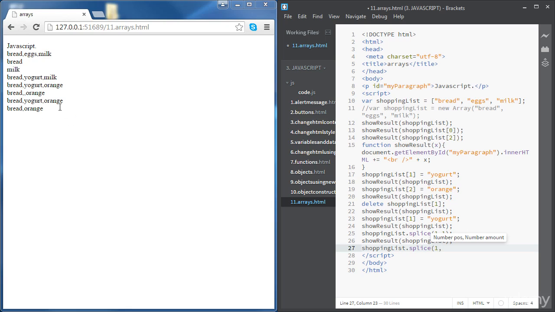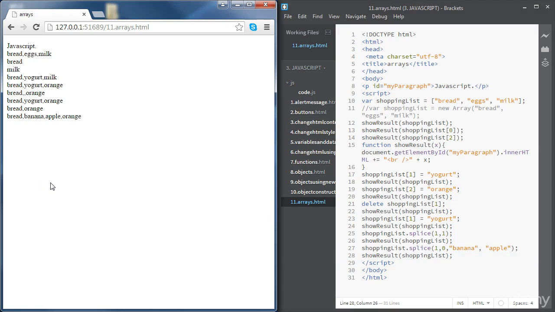And then we don't want to delete anything, so it's going to be 0 elements to delete. And then we're gonna add all the item values we would like to add. So let's say we want to add 2 values, banana and apple. So what's gonna happen now? We're gonna start from here, and we're gonna add all these elements just before this position, just before orange. We will add these ones.